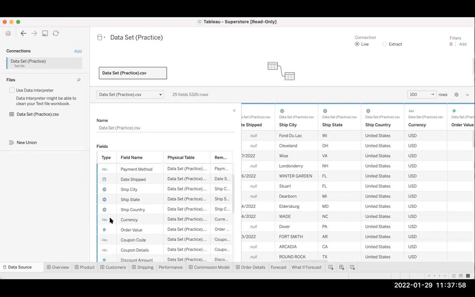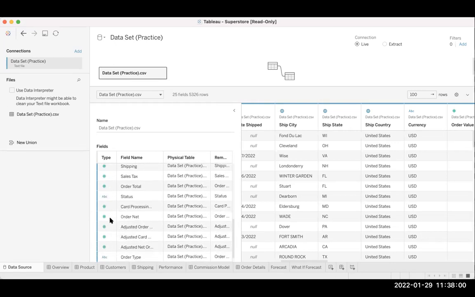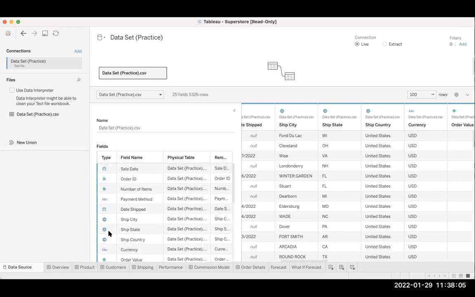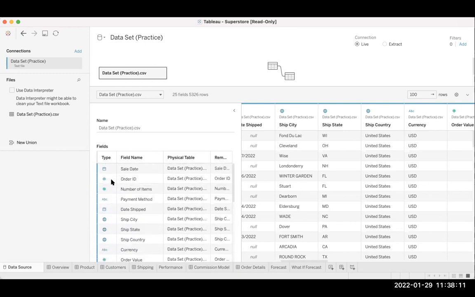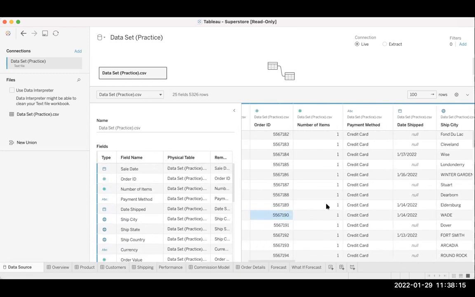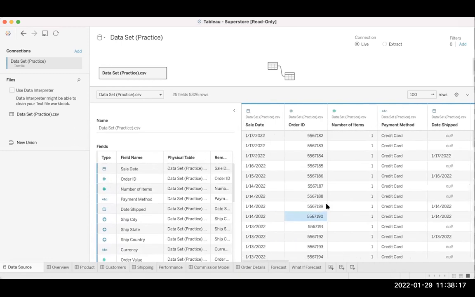If we scroll down, we can see that those 4 different data types cover all of the data that we are going to have in our data set. The other thing you really want to do is take a look at it, eyeball it, and make sure that everything Tableau is predicting actually matches up.